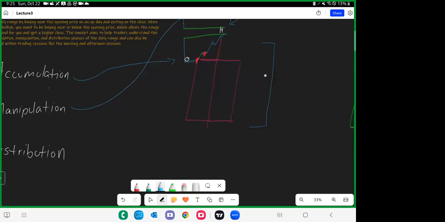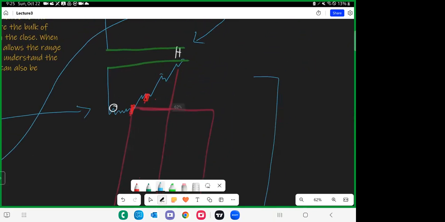All right. But now we have the range. This is where we expect the price to distribute. Those guys have run price higher. They've accumulated short positions along the way, and now it's time to offload those positions. All right. So now price doesn't just run from high to low. There's something that's going to happen.